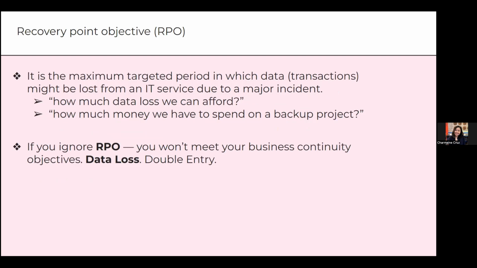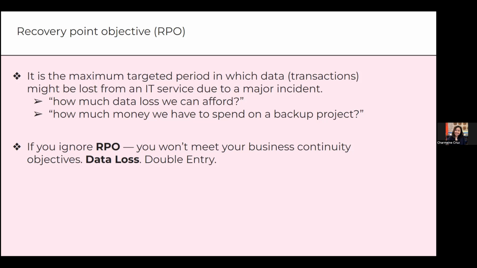So first we have RPO and RTO. Here is RPO, recovery point objective. It is the maximum targeted period in which data or transactions might be lost from an IT service due to a major incident. So what questions we usually ask during this time is, ano yung mga data na nawala or gano'ng kalaki yung impact niya, and how much money have we lost or spent on the backup project.